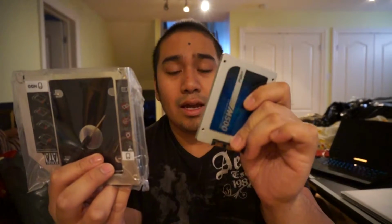But this is the key thing that I like, is that we're replacing the optical drive. As you know, almost no one uses CDs and DVDs anymore. Everything is digital. Netflix for your movies and videos, as well as installing all software and drivers, are all online. So we're going to use this to replace the optical drive and allow you to put a storage drive in it. We're going to put the SSD in the normal spot, and we're going to put that extra hard drive in here, and she'll have 1 terabyte of combined storage space in her MacBook.